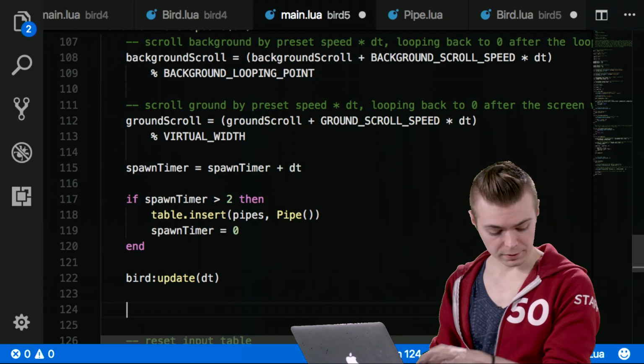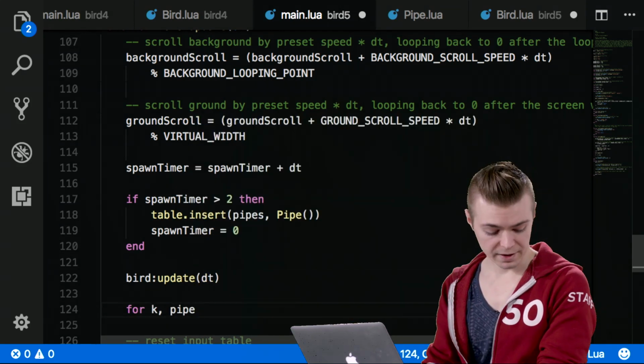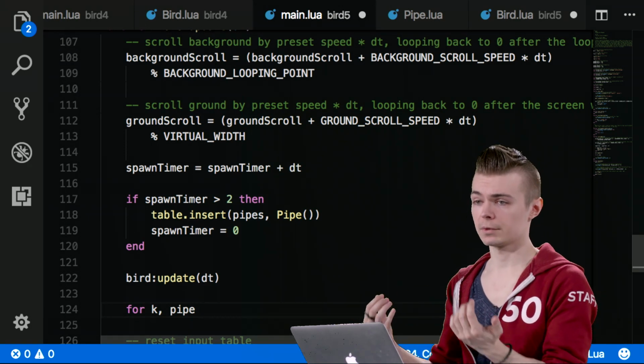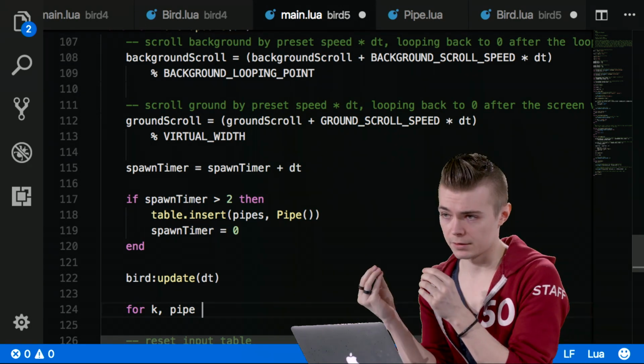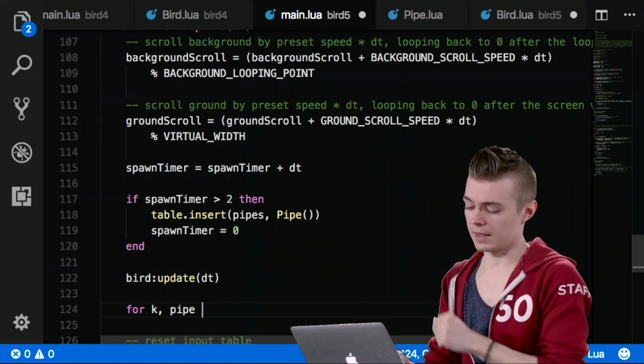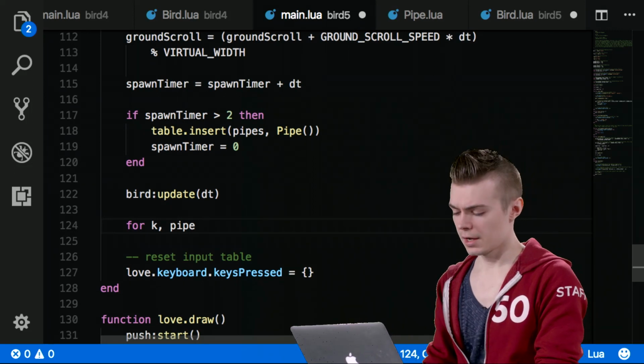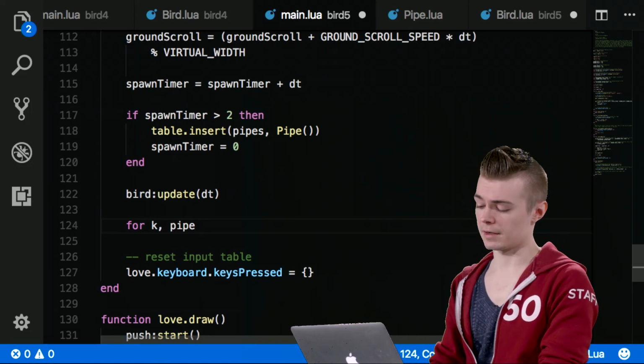And then below that, I'm not sure if we've covered this already, I don't think we have, but if we want to iterate over a table, there's a function that Lua gives you called pairs. It will give you all the key value pairs of a table that you can then use while you're iterating over it. Similar to enumerate in Python, if familiar, except this will actually give you the keys rather than just the indices.